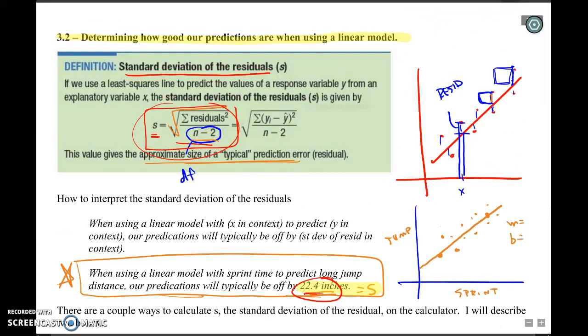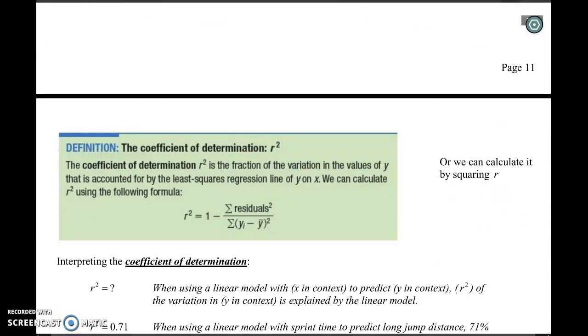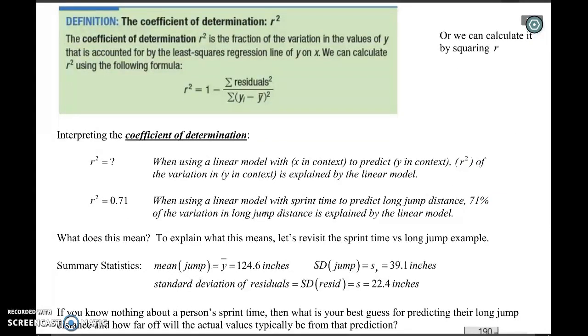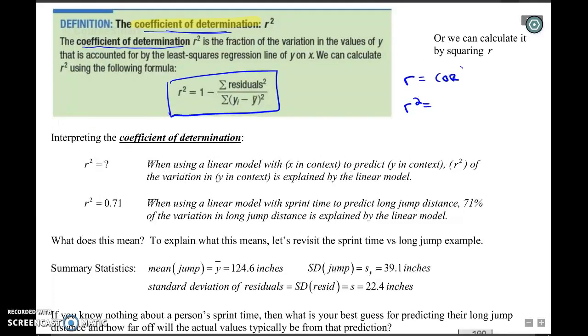And then the second way to talk about how accurate our prediction errors are going to be is this new thing called the coefficient of determination. And it's kind of not new. For linear regression, if you find the correlation and just square that, it gives you what's called the coefficient of determination. For some reason, kids really have a hard time remembering what this means. Coefficient of determination, that's R squared. R squared is the coefficient of determination. Here's the formula for finding it. That's one way to find it. The other way for linear regression is just to find the correlation and square it.